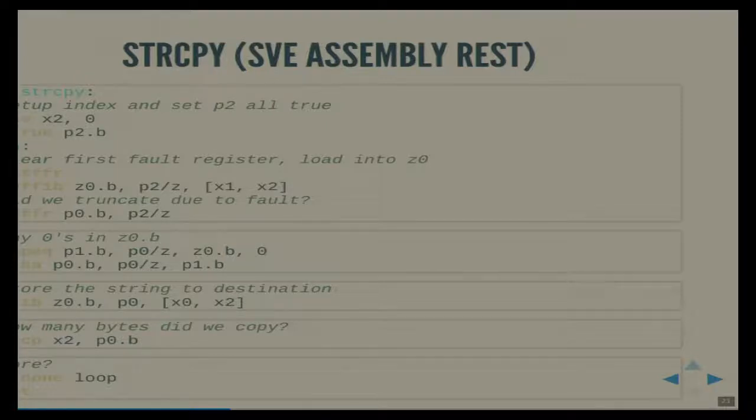Now, if you want to compare this to some other code, you can go and dive into glibc's string copy functions. There's a directory called sysdeps, and you'll see that with some of the other vectorized support, you have to go through extraordinary lengths to make sure things are aligned and that you're not about to run over an edge and stuff like that.